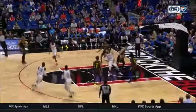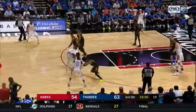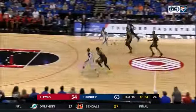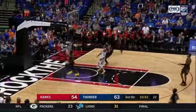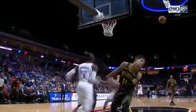Coming out of the timeout, there is Patrick Patterson able to drain a 3. Got that, it was a guy named Paul George defending him. Patterson had it taken away by Young. Here's Young on the stutter step. And oh, he got blocked by Dennis Schroder. Lovely. What a block! I mean, he goes over his body, somehow blocks the ball without fouling.